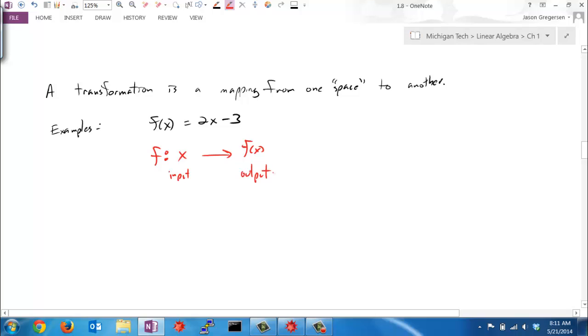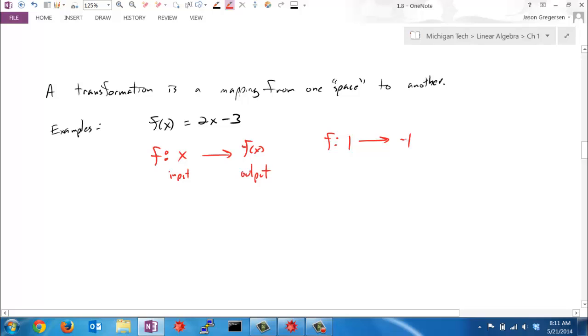And again, I'm kind of talking through this, but I'm also going through some of the notation as well. So for instance, specifically, this would take the value 1 and map it to where? Negative 1. It's taking an input, it's mapping it to a specific output. And so that's what a transformation really is.